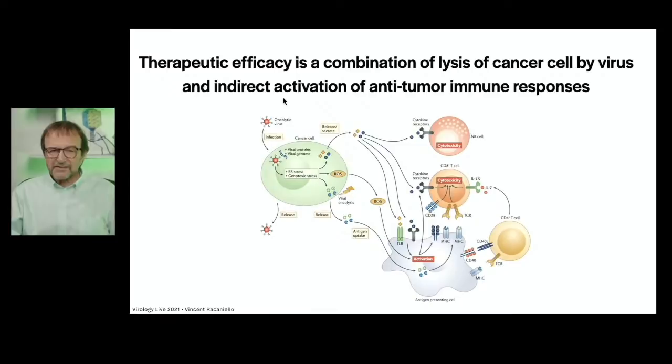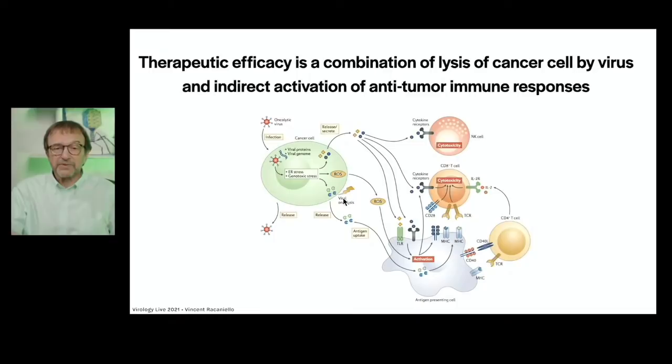So here we have a cancer cell. Our oncolytic virus is getting in. It's killing the cell, but the cell is also releasing antigens, which, as you know, can be taken up by antigen-presenting cells. And if these are neoantigens, that will lead to recruitment of CD8 cells and CD4 cells, which will all be producing cytokines to recruit more of an immune response. And so that's the idea, that the vector not just kills cells, but it also attracts immune attention. And that the combination of the two is what gets rid of the tumor.